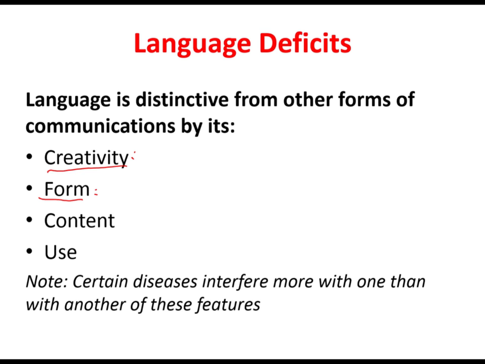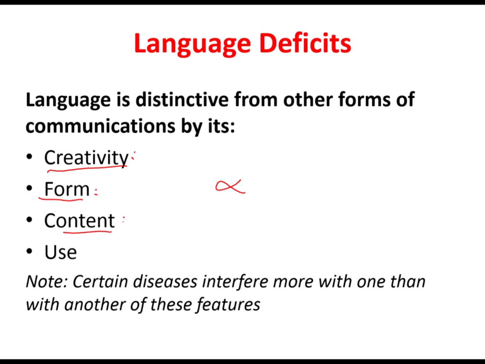So again, the difference between cat and bat, there's just a slight difference as far as the sound, but we create a new word. So from these limited sounds, 50 of them, through morphology, we create several million different words. And from those several million words, we can create an infinite number of sentences through the use of grammar. So those words are basically put together, and again, the form of language, we have an infinite number of sentences that we can create through language.